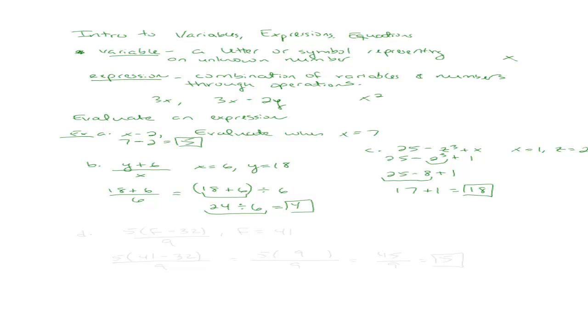Let's try one more. Let's say we have 5 times f minus 32 over 9. Okay, this is actually the formula for converting degrees Fahrenheit to degrees Celsius. So let's say that the degree Fahrenheit were 41, and I wanted to figure out what degrees Celsius were according to this formula. Well, I'm just going to evaluate this expression.